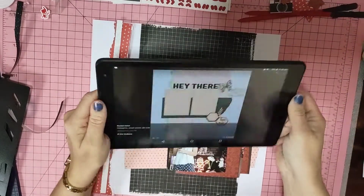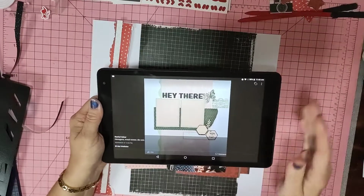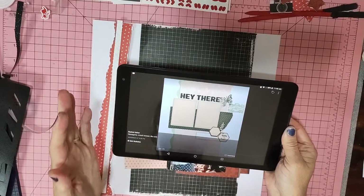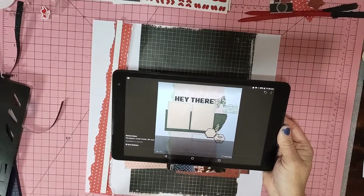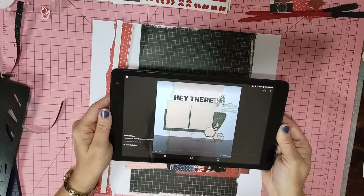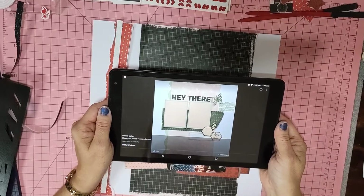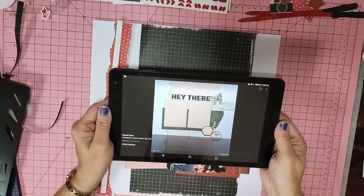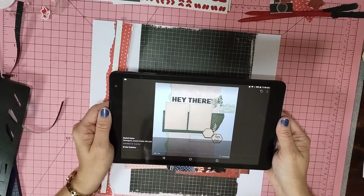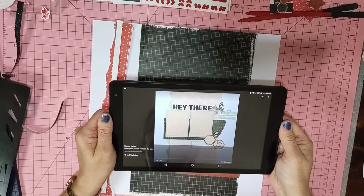I'm going to be doing a scrap lift of Rachel Usher's page that she did. It's quite a basic one, but I actually liked it because you don't have to do a lot. I still have two pictures on there, and I liked how she set it up. So I'm going to give this a go for May I Scrap Lift You, because that YouTube hop is going all month, where we all play along and scrap lift each other and put our version to it. So I'm going to give this one a go.